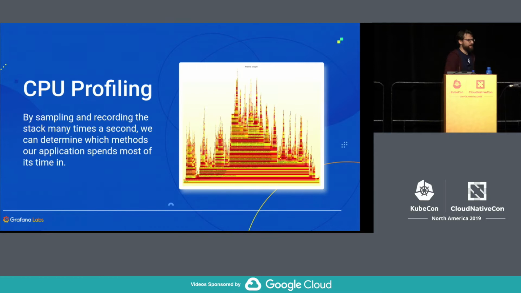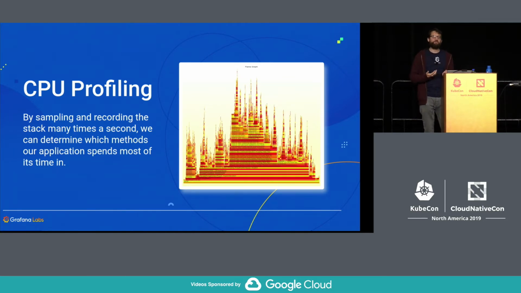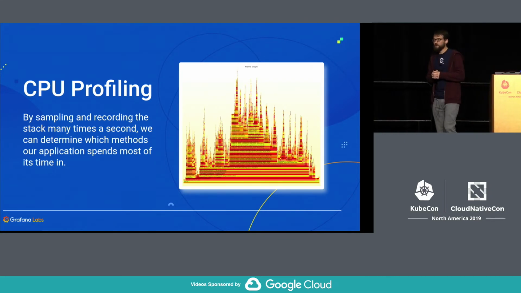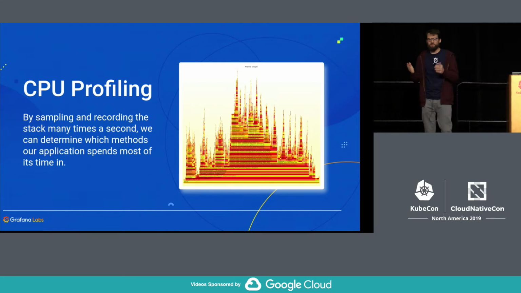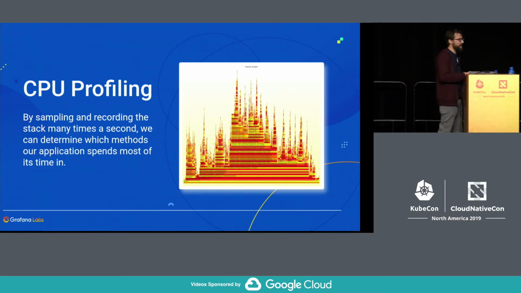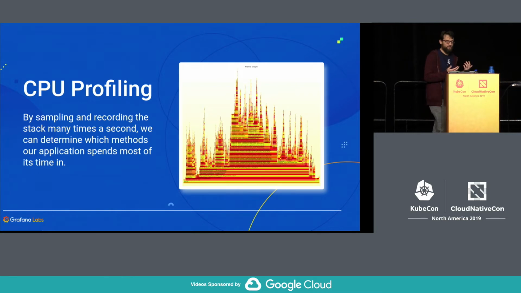Okay. So next is the demo part. With a little bit of luck, this will all work, and if it doesn't, then we'll figure it out. First, we're going to look at CPU profiling. This is a great technique for understanding which functions your application is spending time in. This is extremely powerful if your application is behaving strangely and you don't understand it. If you were to run this technique and find that a specific function were eating up like 60% of the CPU time, it was on the stack constantly, and you didn't expect that, then that's a great place to start looking at maybe why that should be true. Perhaps you need to just optimize that function. Maybe there's something you didn't consider when you were writing it.